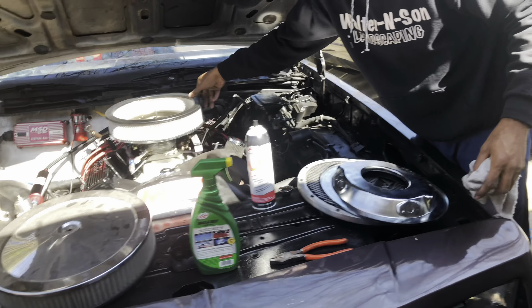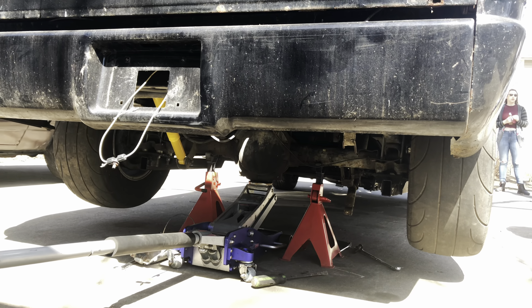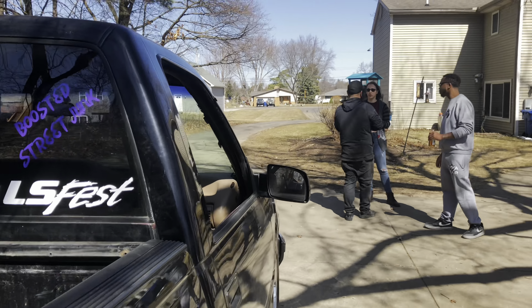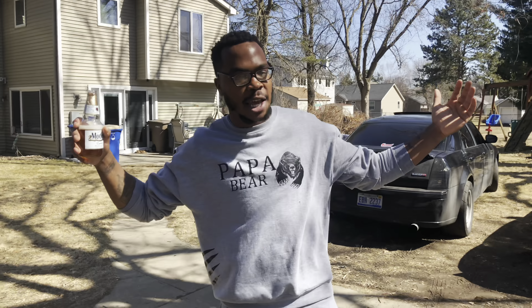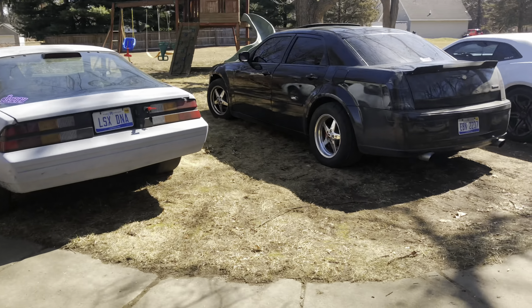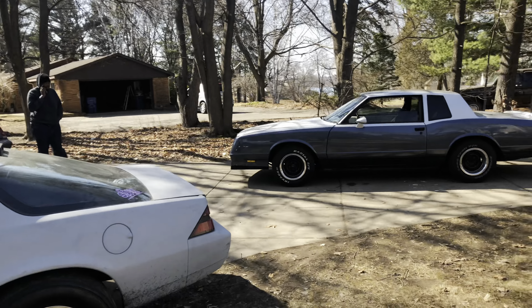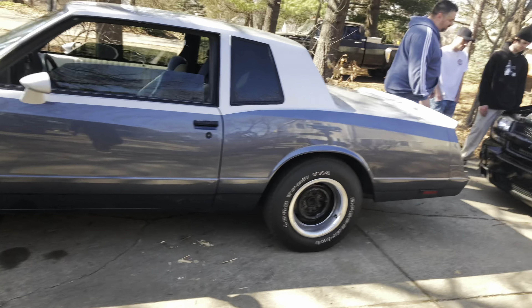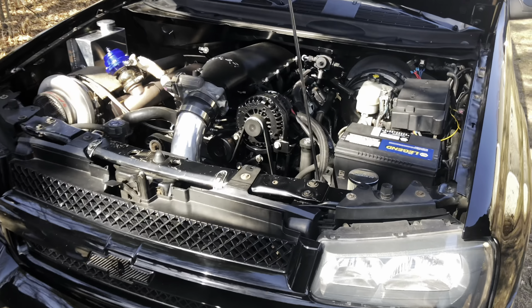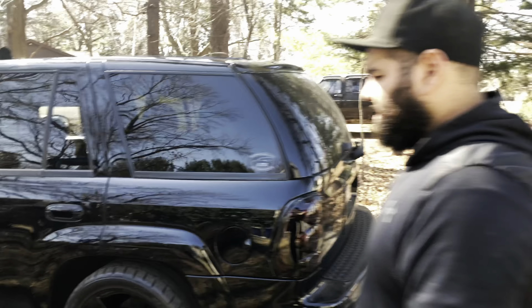Now that it's nice we can get this outside — probably tomorrow start working on that and get him boosting. Tony's here, he just went for a ride in my car — I think he's hooked. We've got some toys out, a couple more cars here. Oh yeah, our next LS swap project is right here, and Rob's here too.